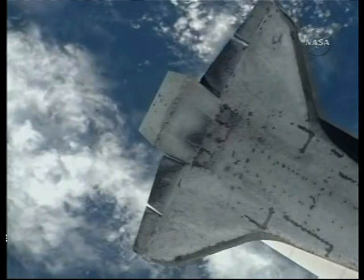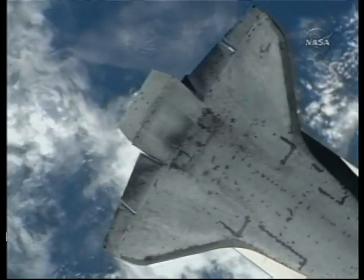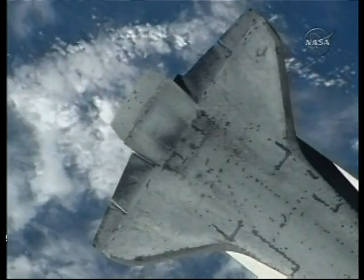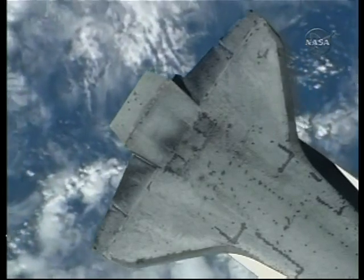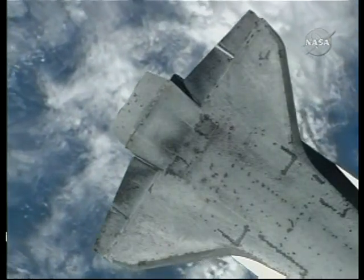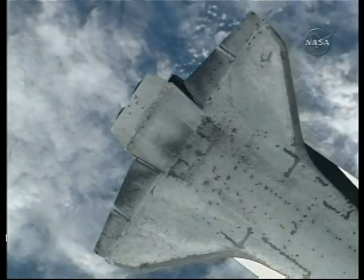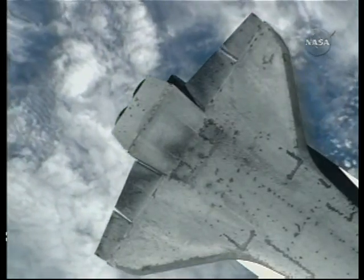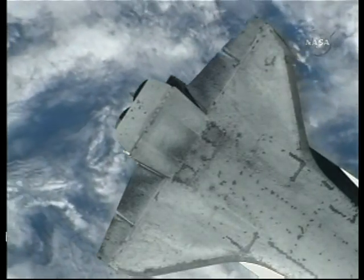And Padalka and Barrett will take probably around 300 photos of the shuttle's heat shield, which you're getting a good view of here. Again, those will be sent down and analyzed closely along with the data from the survey that was done of Endeavour's heat shield yesterday, that survey looking at the wing leading edges and nose cap, and this survey focusing in part on the belly of the orbiter so that the imagery analysts on the ground can get a complete view of the shuttle's heat shield.